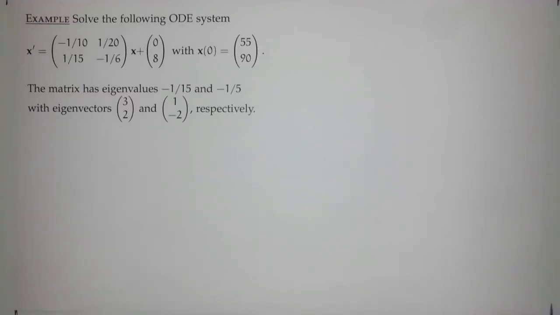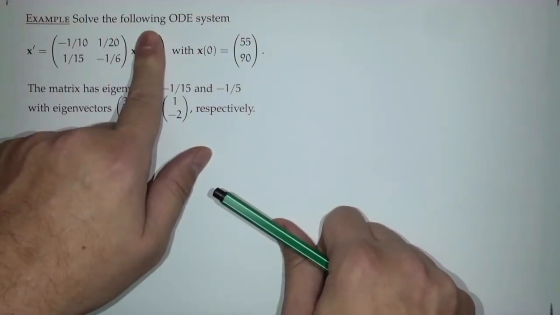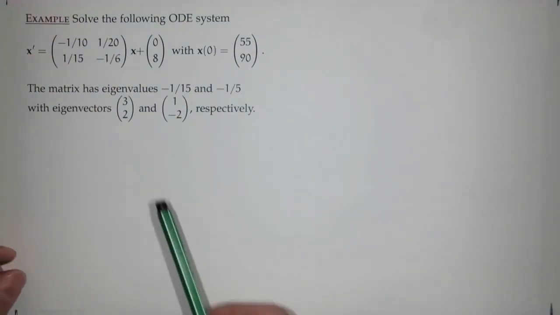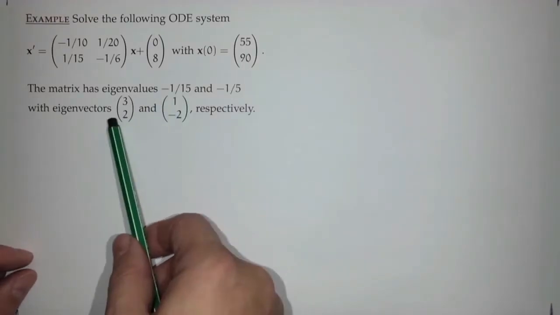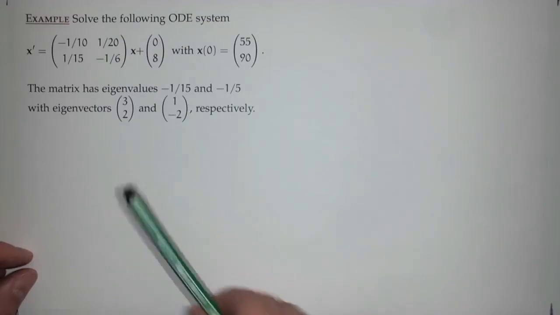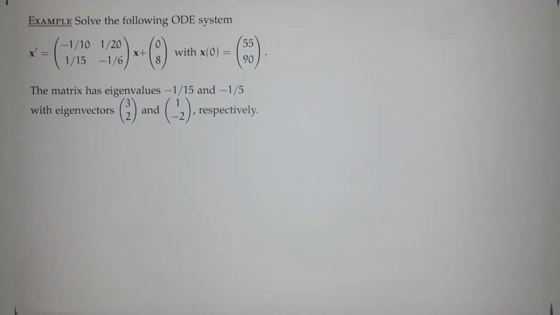Now, normally we'd spend probably the first 20 minutes slowly going through and finding the eigenvalues and eigenvectors, because that's the first thing you want to do with these. You know, focus on the homogeneous part, get those eigenvalues and eigenvectors. But they're going to be nice to us. They're just going to say, here you go. This is the eigenvalue. Here's its eigenvector. Here's that other eigenvalue. Here's that other eigenvector. Now, if you were skeptical, what could you do?